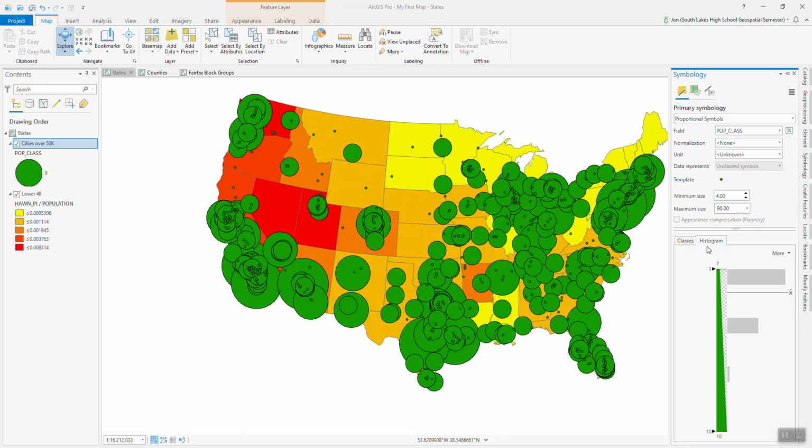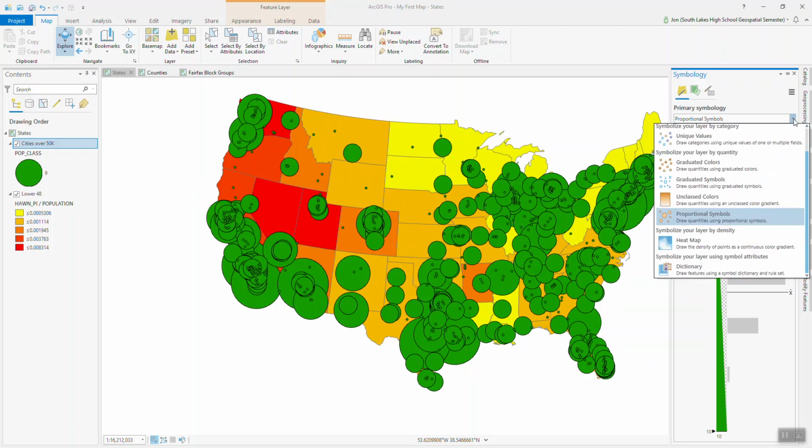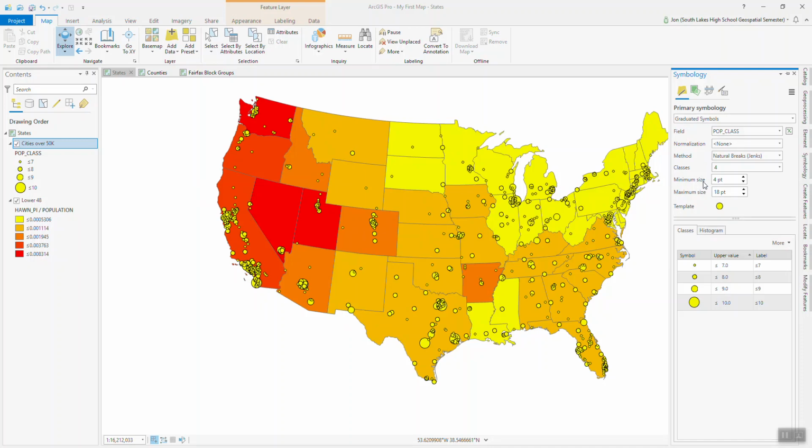That's a bit large. I think I'm going to change that. I don't like the way that looks. I don't like that histogram, so I'm going to change proportional symbols. It was fun to look at that, but that's a little crazy. Let's go to graduated symbols instead. Okay, the yellow's not good, so let's change that.